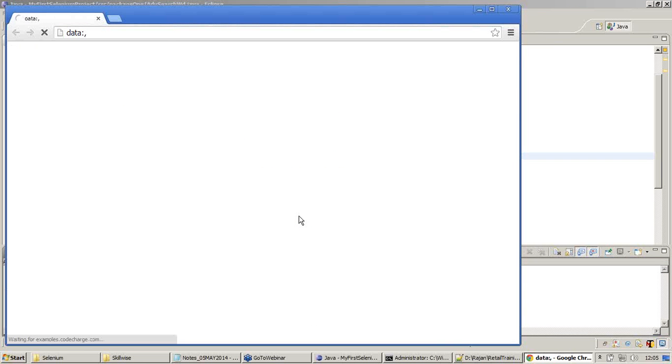Bingo, it opens Chrome and executes our test case. Let us wait for the execution to complete, and then we will have both the test cases running in Chrome driver.